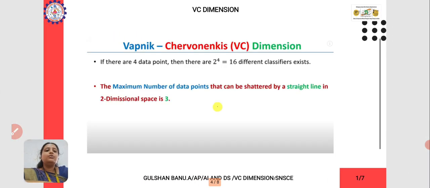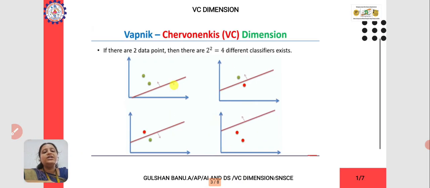Now in this VC dimension, only 1, 2, 3 values are taken. It will not go for more than 3 values, and that is denoted as the maximum number of data points that can be shattered by a straight line in 2-dimensional space, which is 3. You can take only 3 points over here.